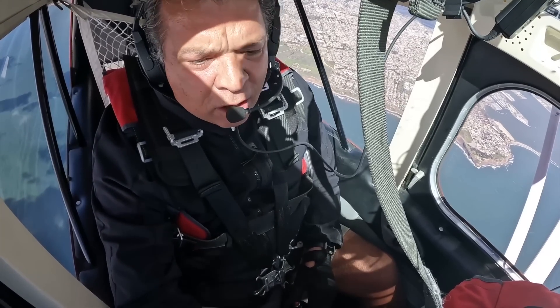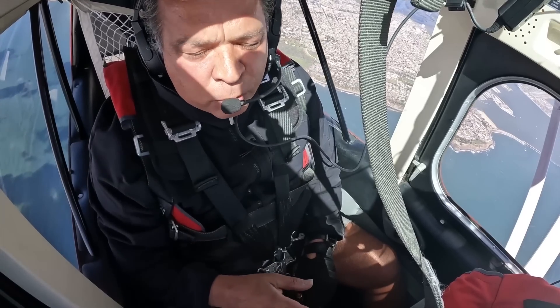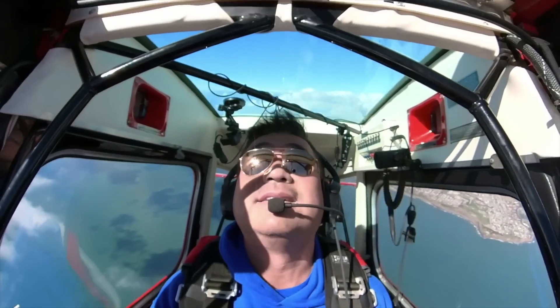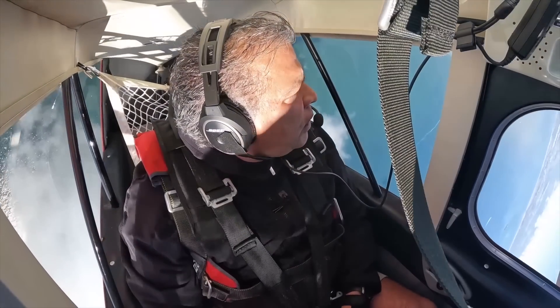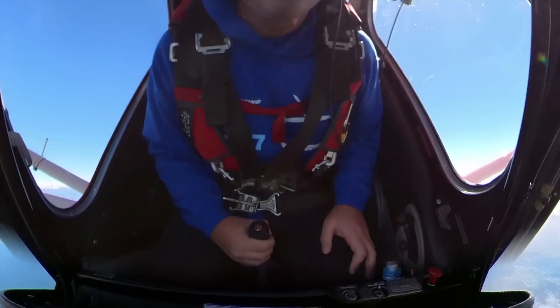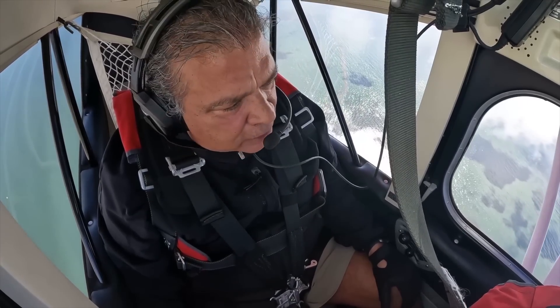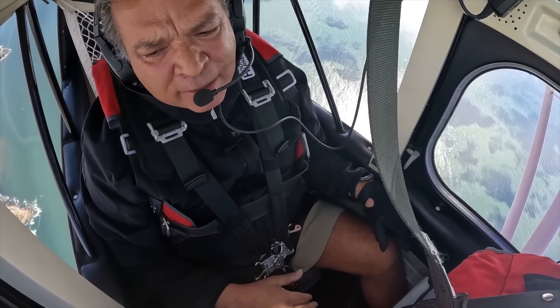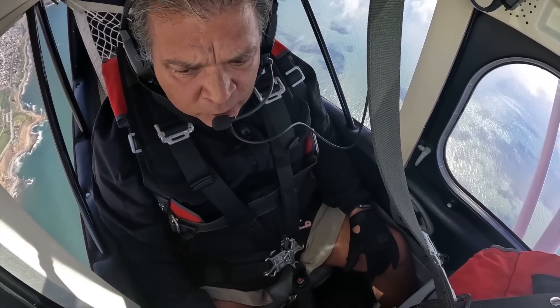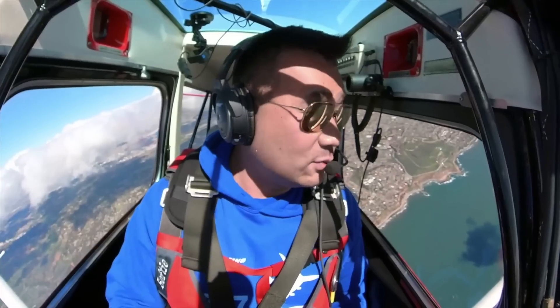Let's do my other favorite — a course reversal called a hammerhead. I love this maneuver. Look above you — over your head — that's where we're going. Pull, pull, pull — just like a loop. Look at your left wingtip. Tell me when it's straight up. Okay — full left rudder, full right aileron, full right rudder — stomp! Straight down. Oh wow. That's a hammerhead. You're doing really good — better than average. I'm not scared anymore. I shook off my fear. It's anticipation of what you don't know — everybody does that. Full power, let's climb. What's our altitude? 5.3. Let's go to 5,500. Go ahead and turn around towards Santiago Peak — that's Orange County. We can do one spin.